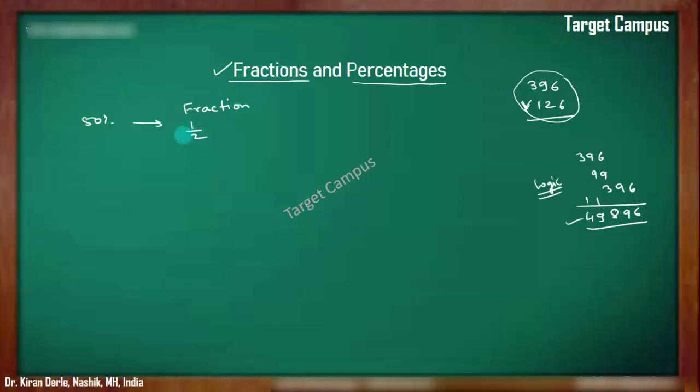If we say this is something half of this, that means this is 50% of that. So let's say this is a wall and this is half of the part, that means this is half of the part, or we can say this is 50% of the part. So 50% is nothing but half. How can we convert this half into a percentage? By multiplying with 100. If you multiply this fraction with 100, you will get it in terms of percentages.